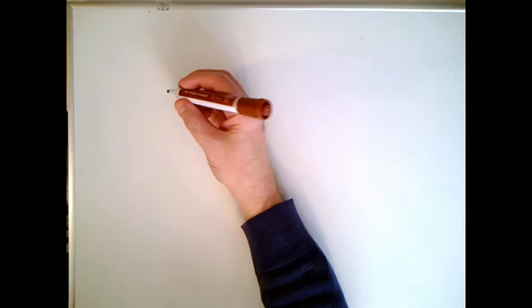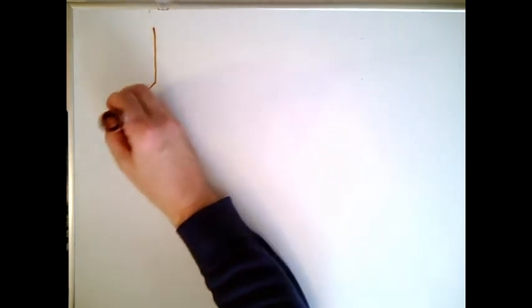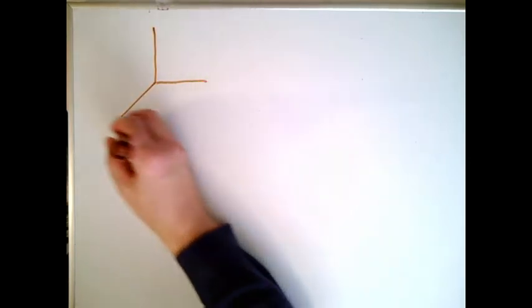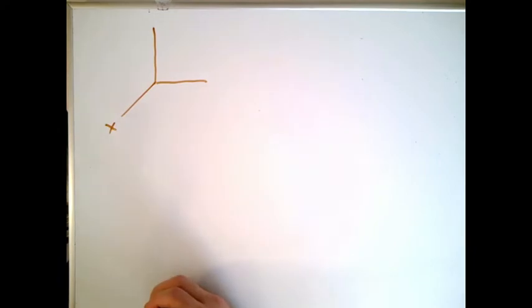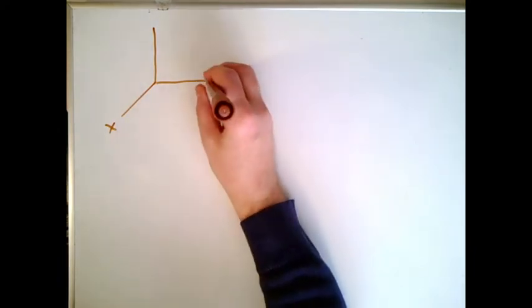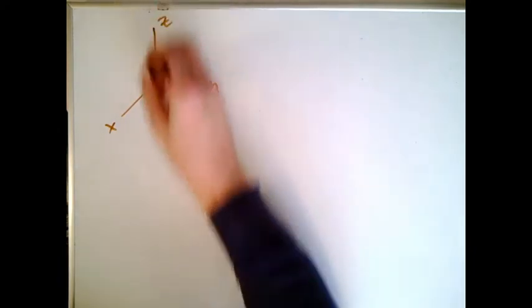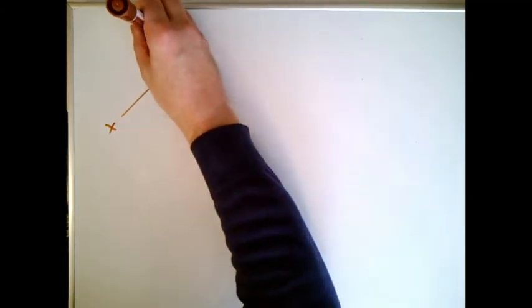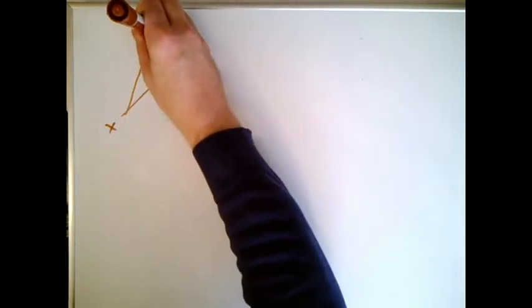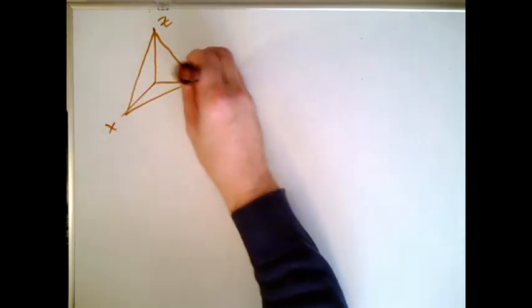Okay, in this last video for today, what we're going to do is try to see how all three little Green's theorem functions will come into play when we try to do something 3D. Now, the easiest thing that we can do that's 3D, but is not 2D, is to draw a little tetrahedron. So what I'm going to do is draw something that looks like coordinate planes here. I'm labeling this X, but all it has to do is be parallel to the X-axis. Same with Y, same with Z. I want to draw a tetrahedron. Remember, this just looks like the graph of the planes we were drawing earlier in the semester.